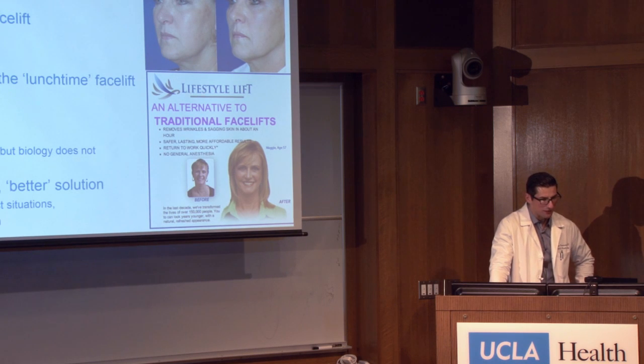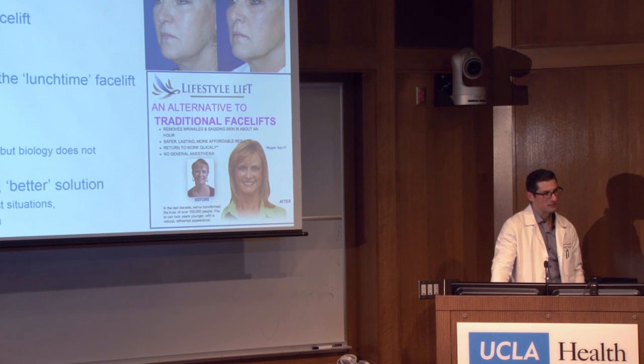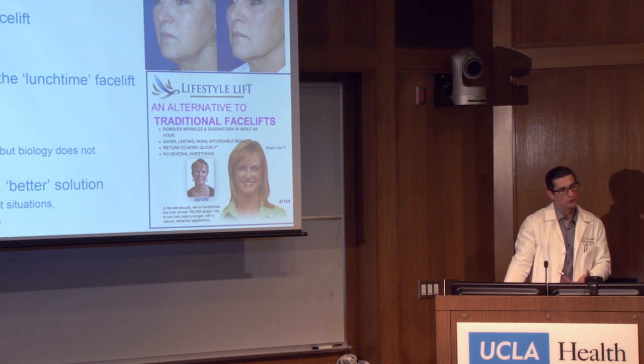The nice thing about the face, really, if you think about it, is that it heals really well, and we can hide incisions around the ear and stuff like that. Not every part of the body works that way. For instance, the brachioplasty is one of the worst scars in plastic surgery, for hanging skin here, unfortunately. As far as the knee, it's probably somewhere in between. But areas of high motion like the arms and legs tend not to heal scars as well. So it's something to keep in mind.